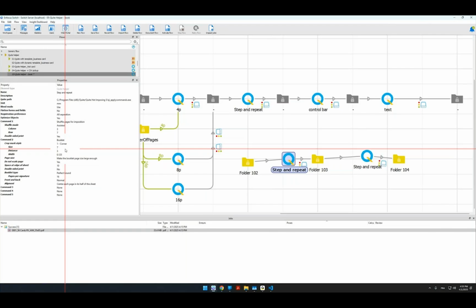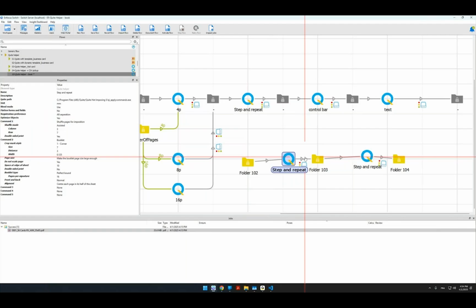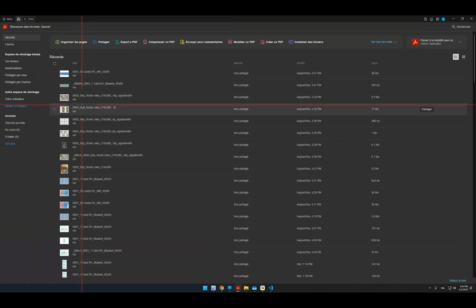And Magnus also asked about the NUP imposition: the pages will be placed on the print sheet left to right and top to bottom. The result will likely be as expected, but I think that's something that needs to be tested in the end. The shuffle action needs some tests, and it's always better to test it, like Pitstop and Pitstop Server. Test it manually with Acrobat. Do your thing, and once you're sure how to do this, put it in. For example, for the 16 pages, I create a small sheet, put my numbers, unfold it, and then say, oh, this one is reversed, reversed, reversed, and put 1, 16, 13, 4, and so on.